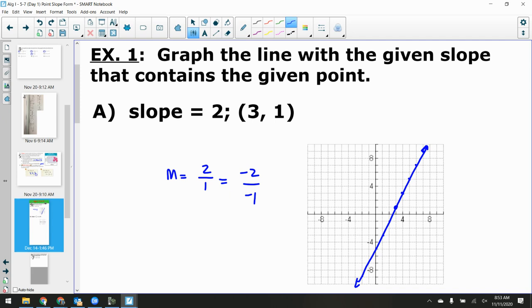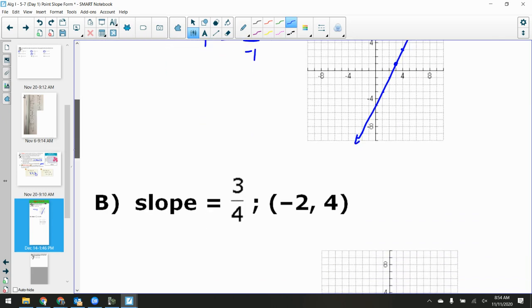Sometimes some people find it easier to know the y-intercept because you can just plot it on that y-axis. Go ahead and do the next one, please. I mean, you could. What was it on this first one? Looks like -5 to me, right? So I could use that to write my equation as well. But for right now, we're just graphing.